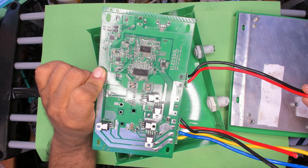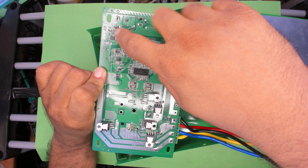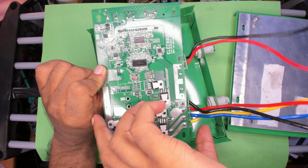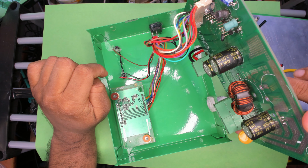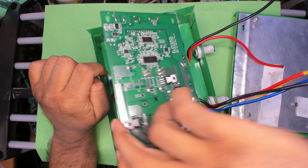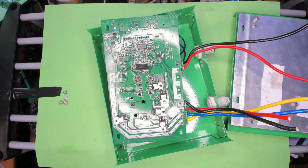So that's 12 volts, or that looks like 5 volt power. That's a little tiny buck circuit to provide power to the logic and LCD and everything else. And yeah, that's about it. Very simple design. It's a buck only, so your panel voltage on the panel needs to be higher than your battery voltage, but it'll be more efficient than a PWM only controller.